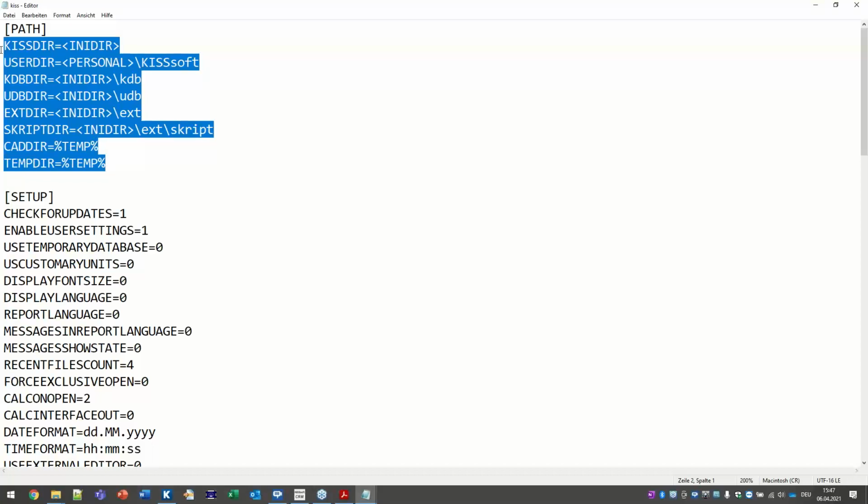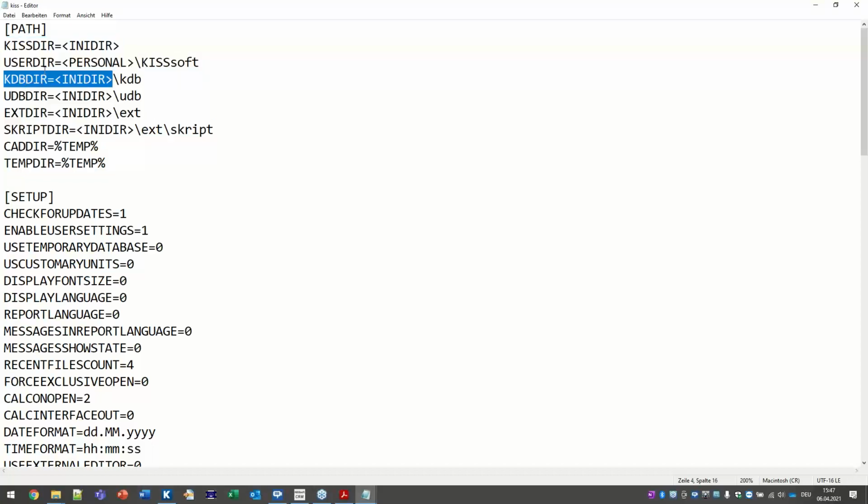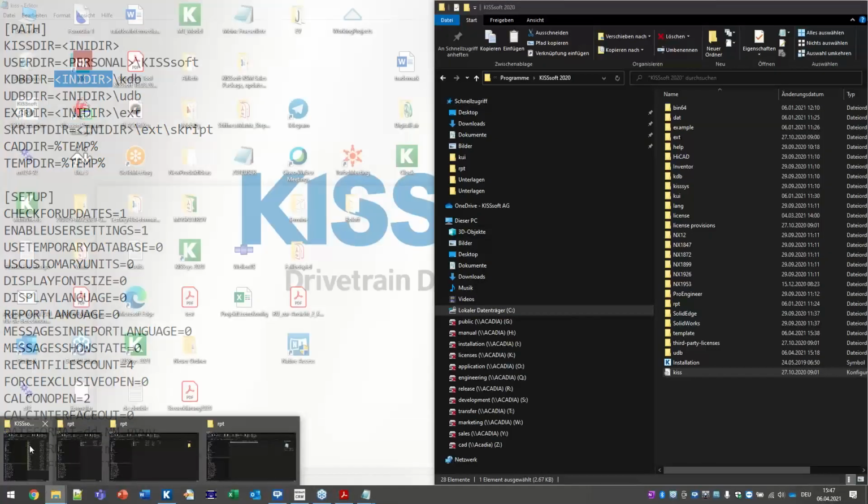here we define all the paths. So for example, the databases are located in the installation directory of KISSsoft, subfolder KDB, which I already showed you in the beginning. If you want all your clients, everybody, to use the same database, one database located somewhere on the server, you have to specify here the path where the database will be located.